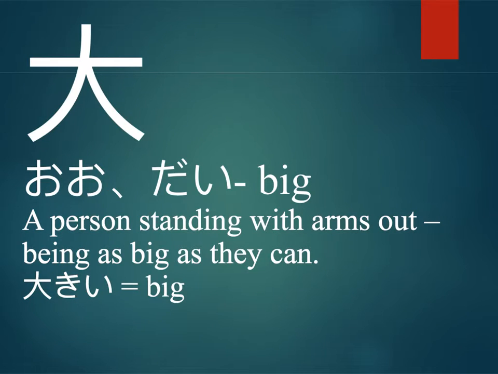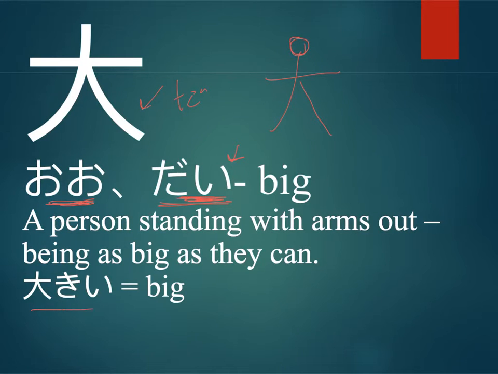This next one is really easy. This is read either dai or o. Dai is the on, or Chinese reading. O is the kun, or Japanese reading. And sometimes you can kind of figure out what is the Chinese reading because if you've ever heard Mandarin Chinese or Cantonese, a lot of times these readings of the kanji are similar even now. For example, right now, if you said this kanji in Chinese, it's da shui. In any case, this is a person standing with their arms out and their legs out to be the biggest person they can be. So that's big.